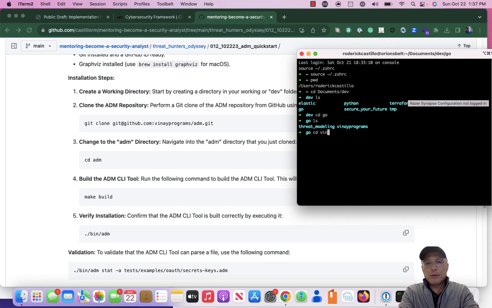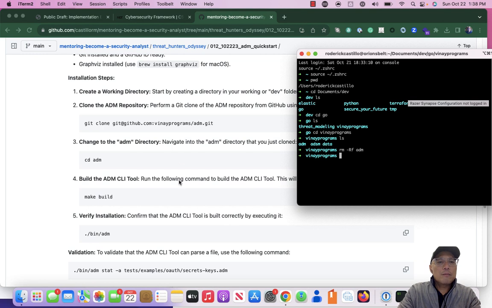What I'm going to do real quick is take you from the beginning. I had gone through this process before, but I'm going to remove the ADM directory, because I'm going to go through the whole build process again. So I'm going to remove ADM, and then do a git clone on ADM.